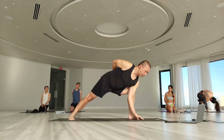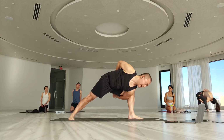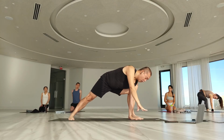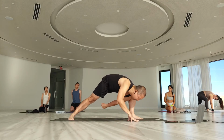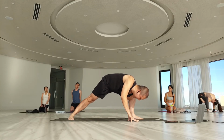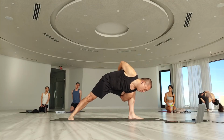If you dip your shoulder closer and thread the left arm underneath, it's actually possibly a little bit closer. Now, if the bottom arm is the one that is really difficult to reach back, you might want to support with the right hand here. Dig the left shoulder underneath as far as you can. Dig it up behind you and reach up here first. Once you have this and you lock it in, then you can reach up and back and work here.